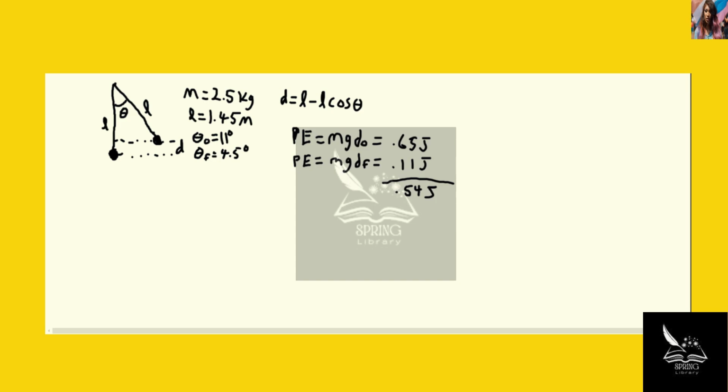And we can ask, where did this 0.54 joules go? The main place that it's going to go is into air resistance and into friction in the rope, in the pivot of the rope. So this mass is going to be moving the air, and it moving the air is going to take from its own velocity. And then the friction in the pivot is also going to remove some of that energy.